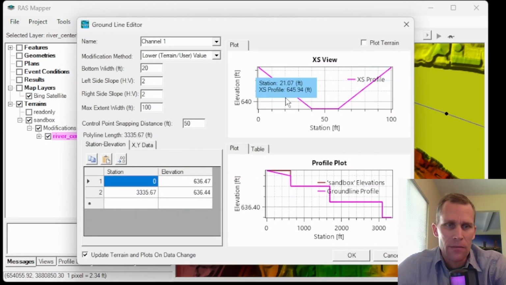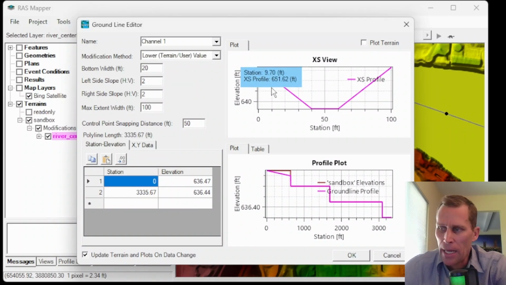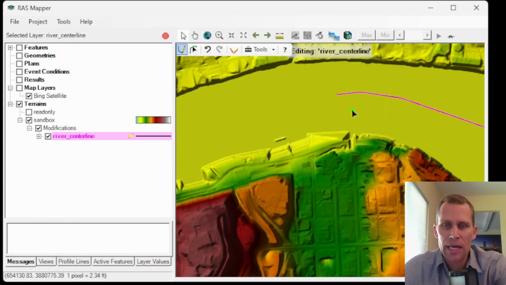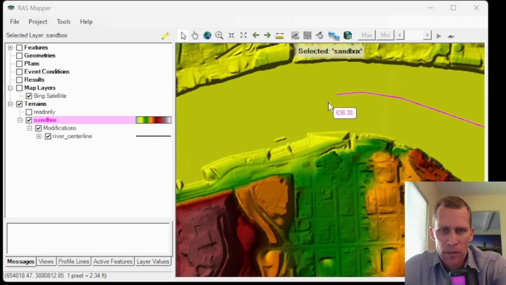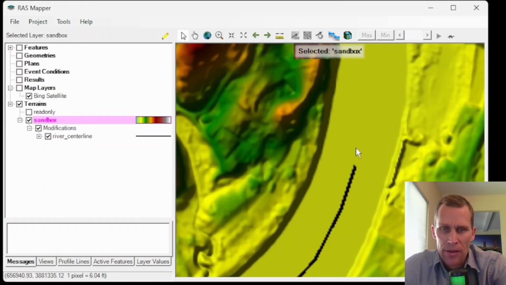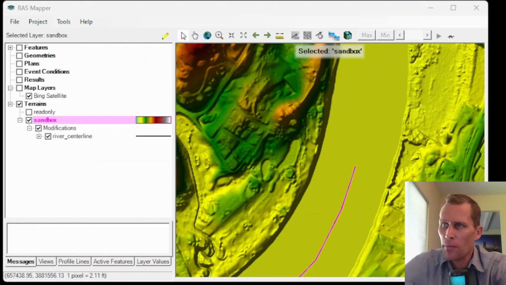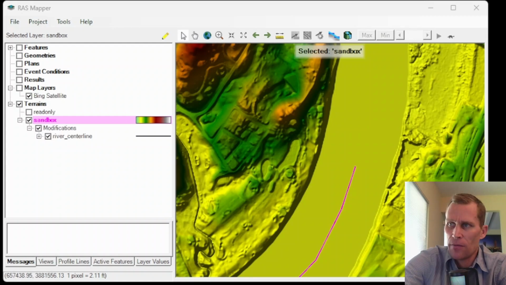Now it's asking me to define that channel geometry, the modified geometry values. And I actually need to get a few other data points before I do that. So I'm going to click OK. I'm going to go and change that data a little bit later. The data that I want to get is the elevation. The downstream elevation here I'm seeing is 636.38, and that's actually the water surface elevation. That's not the channel invert. And then the upstream, we're looking at 636.47. So it was only a drop of 0.09 feet. That's very little slope, so not much current is my guess.